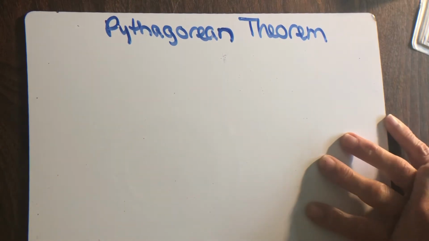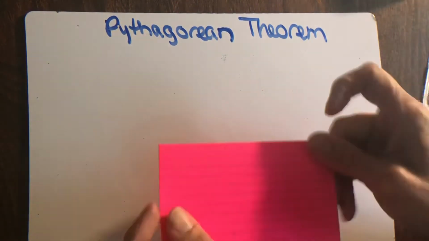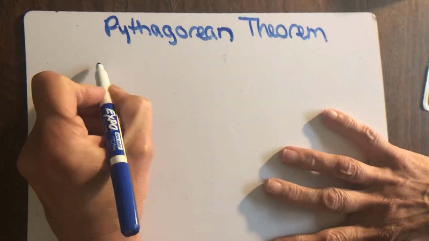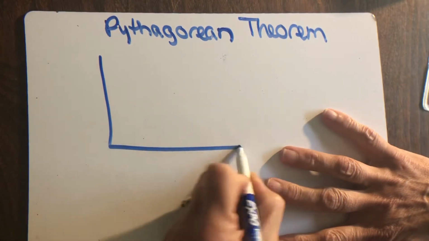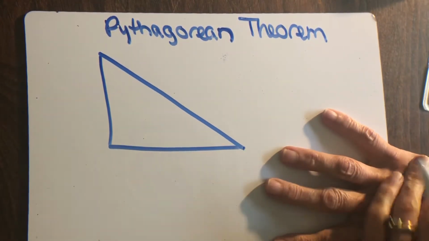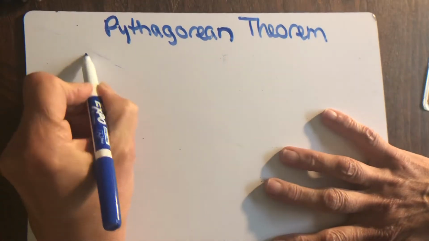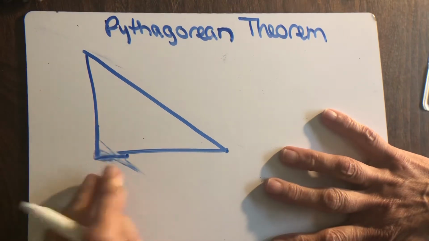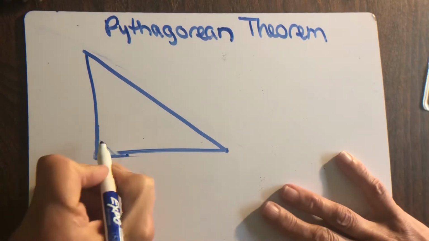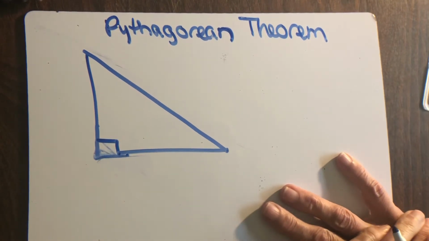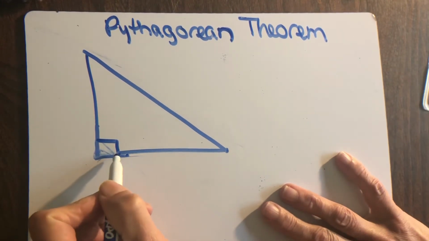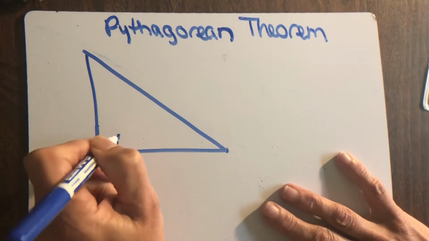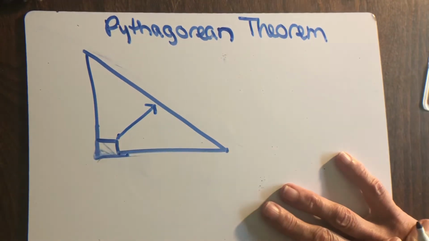Go ahead and grab your note cards and write some stuff down, so you can remember it later. So, Pythagorean Theorem. Draw yourself a nice big right triangle. Let me show you how to draw that. And then connect the sides. Don't spend a long time trying to draw the most gorgeous triangle. Just draw it and let's go. Put your little mark for the right angle. Remember what this mark means: 90 degrees. Got to know that. Go ahead and put your pencil on the corner of that little box and draw an arrow directly across, like that.